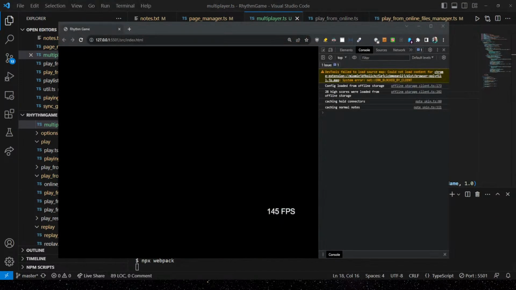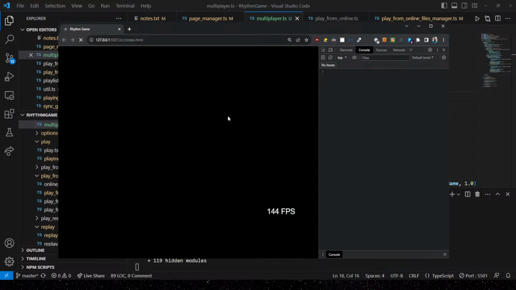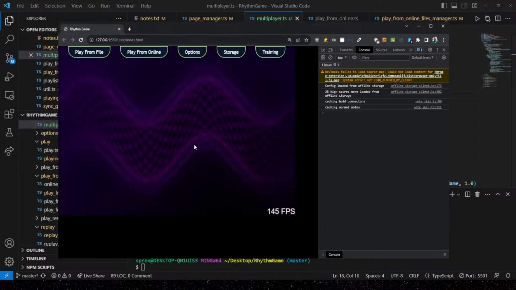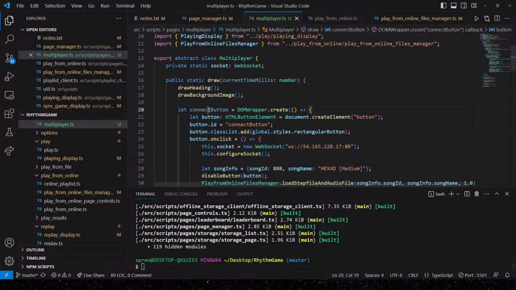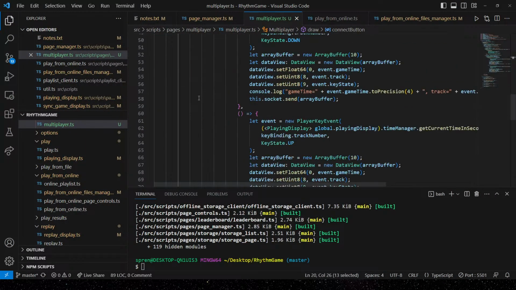Let's see where we're at now. Okay. Where's the button? DOM-wrapper.create button. Do I not return the button?